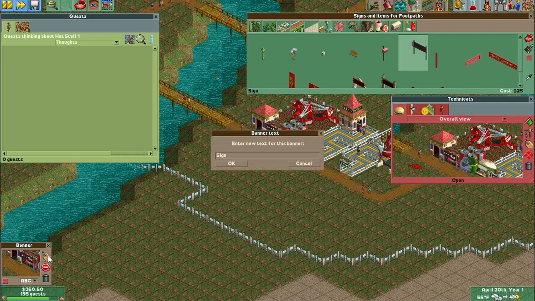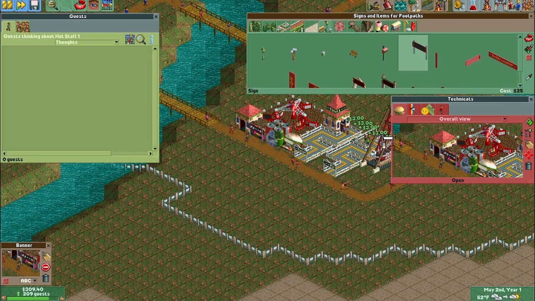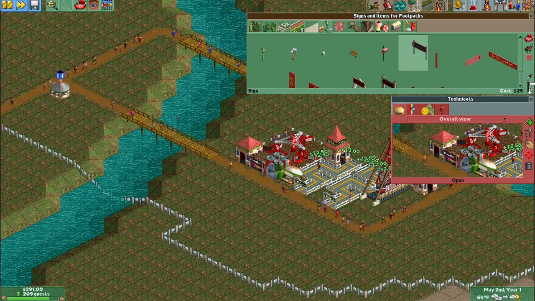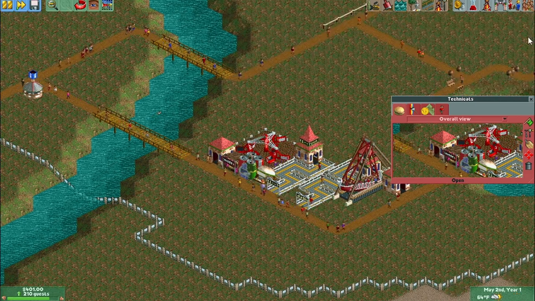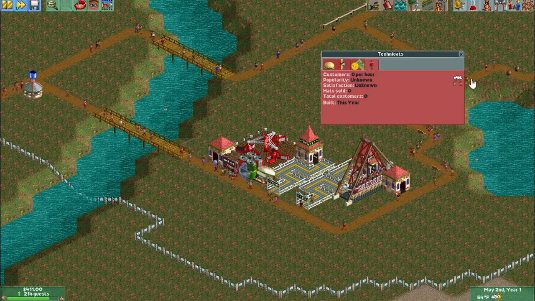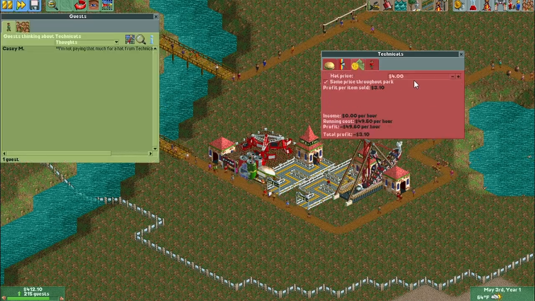There we go. No cats were harmed in the making of these hats. No, I don't have room. Not made with actual cats. There we go. I don't even know what I'm doing. The guests don't read. It's not even part of the game. It's just for the player's experience. I don't know. Technicats. Nothing? Thoughts? Well, you're not supposed to eat the hat. I don't care if you're hungry.